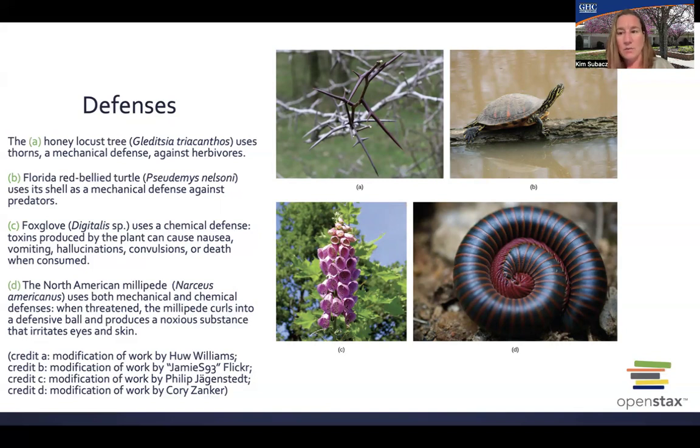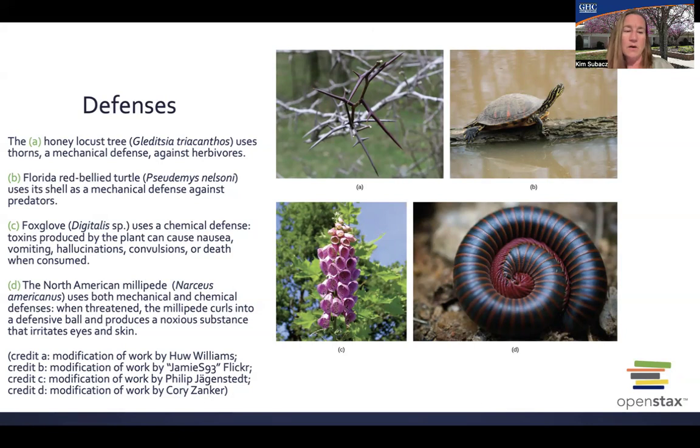It's got gigantic thorns on it. I should have known, judging by the name, that it would have thorns. I did not know that they were this big. They were this big. So I have them, they're still in the yard. But yeah, that is absolutely a herbivory defense. You don't want somebody eating on you, grow some thorns.